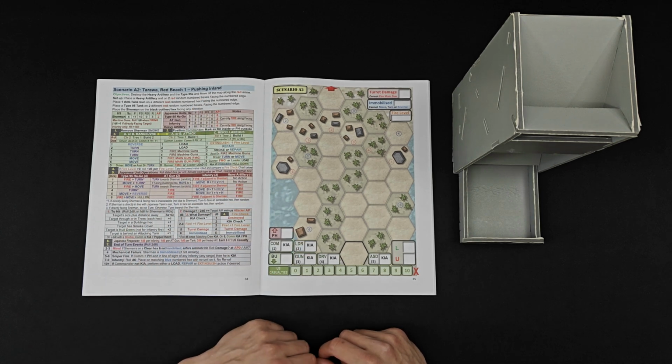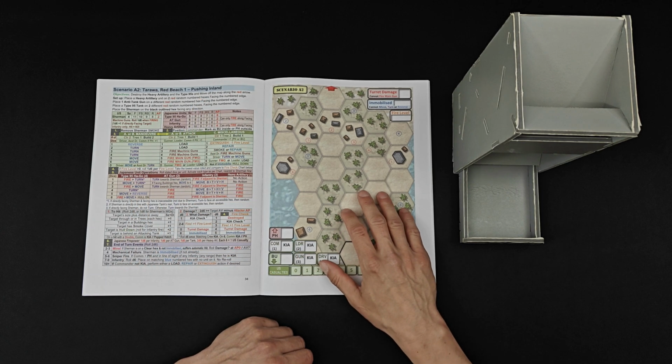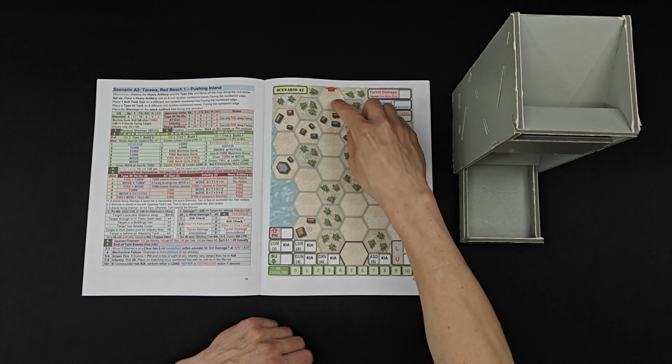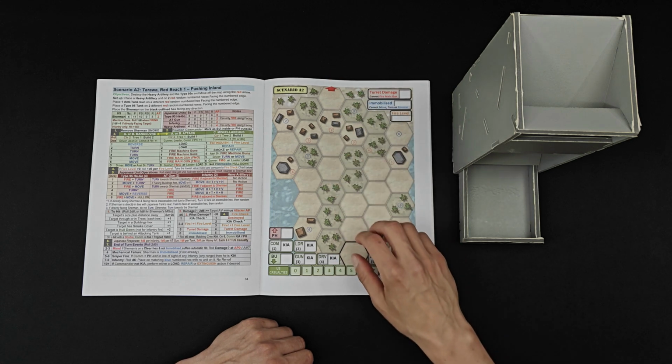So this is scenario 2. Our objective in this map is to kill all of the heavy artillery and the Type 95 tanks, and then we need to move off this edge right here.